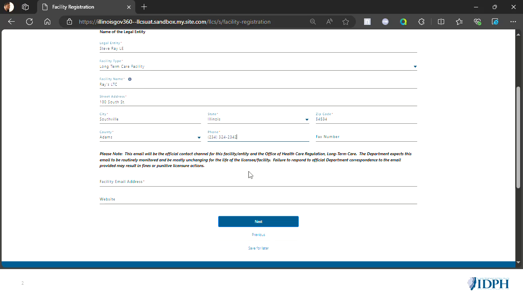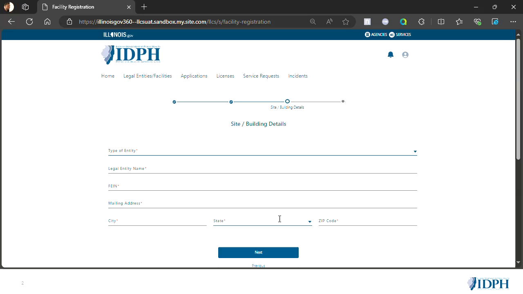This email would be the official contact channel for the facility, entity, and the Office of Healthcare Regulation. So we want to make sure we're using a facility email address that we're going to want to use for all of this correspondence. If there's a website associated, we could link it here. Once all of these fields are correct, we can select next.